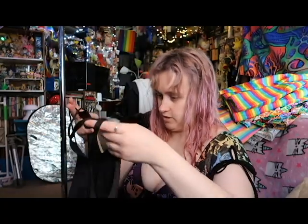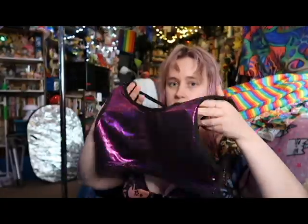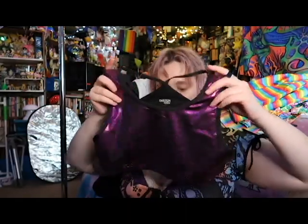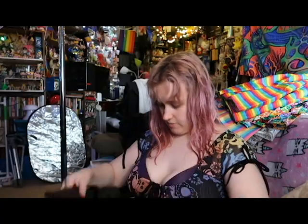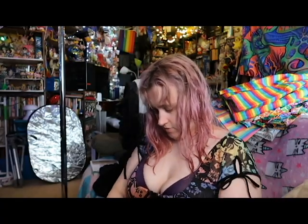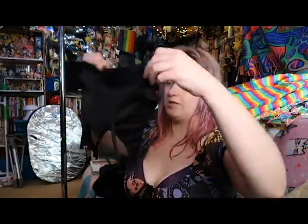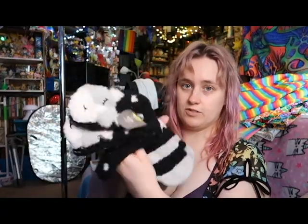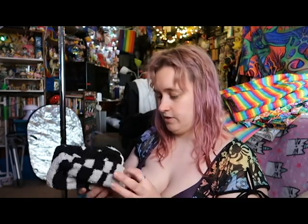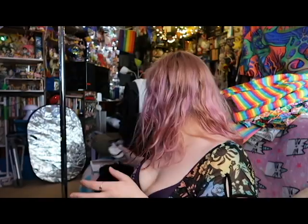This, which is supposed to be like a children's sizing, but it's like this sports bra, but I got the biggest size. I don't know how. Let's see if that, it would be a little tight, but it was only $1, so. I got these for 50 cents. It's a 2-pack of some slipper socks. I put these in my gifting pile.